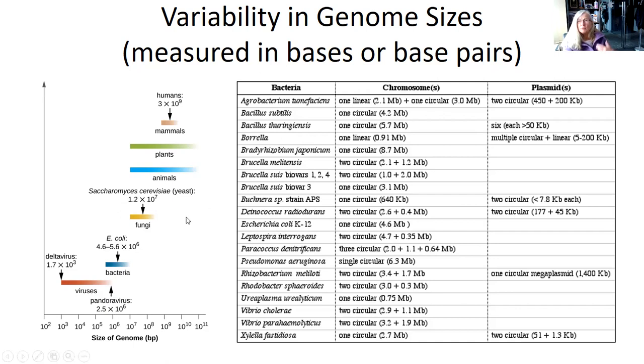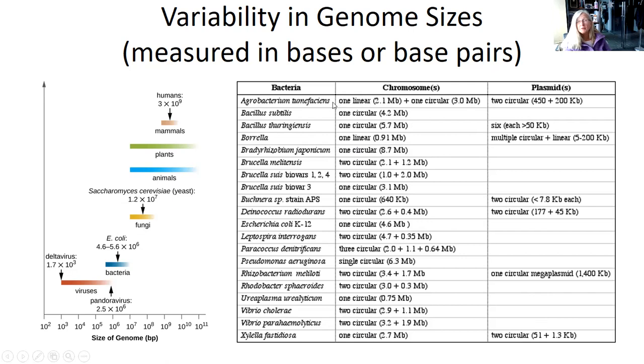overall, those base pairs can be distributed over multiple DNA molecules, like for us, for animals and plants, where there's multiple chromosomes. For many bacteria, there are only one or maybe two chromosomes. And then there are also additional extrachromosomal types of DNA molecules that can be found that contribute to the genomes of microorganisms. So this is a list of different types of bacteria, and you can see all the variations in the types of genomes that they have, right?